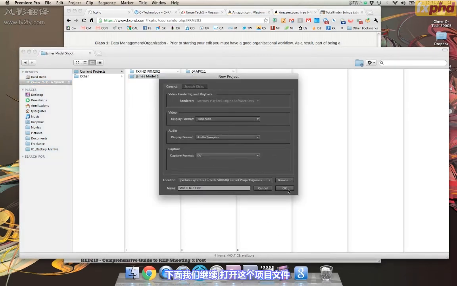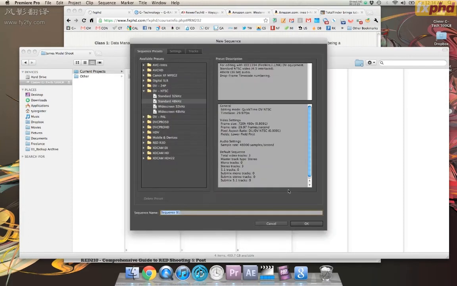So I'm going to go ahead and open up this project now, and always just ignore this whole thing here. I wish Adobe kind of got away with this window, because I use Premiere a lot like After Effects, and the cool thing in the new CS 5.5 is you can actually use it a lot like Final Cut. And for any of those Final Cut editors out there, if you just drag your asset into the timeline, it's going to default and ask you if that's what the settings you want. And in the new Premiere, you can do the same thing, and I'll show you how to set that up later.